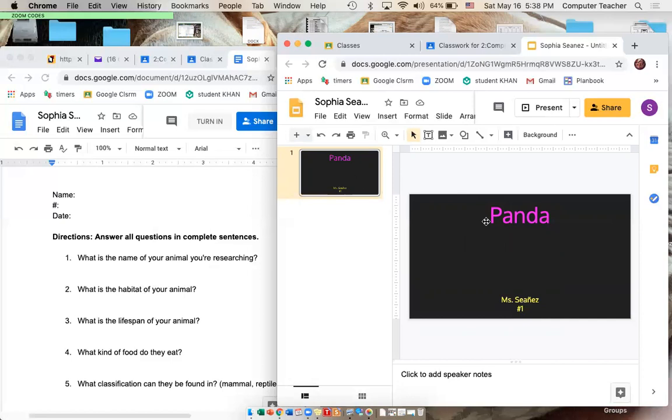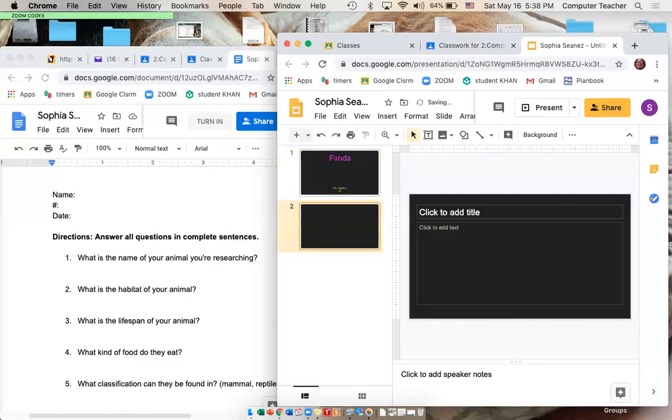So now that I'm done with slide 1, I go to this side right here, to where slide 1 is. I click on it, and an orange box will appear. That means it's outlined and kind of highlighted. So I would just press return or enter on my keyboard, and then number 2 will come up. So I have number 2 ready to go.